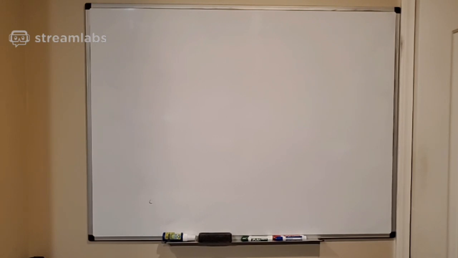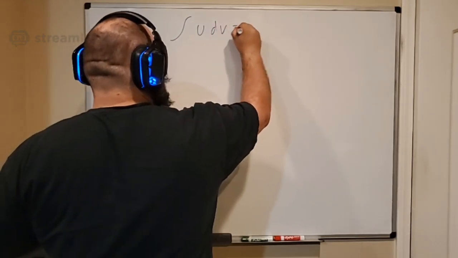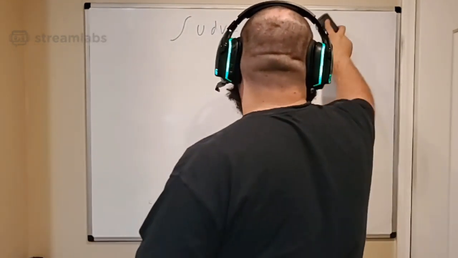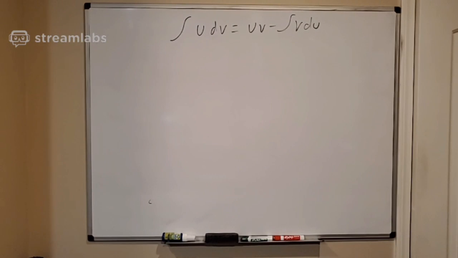So just remember that formula. Go ahead, Riddick. Will you do number 1 so I remember how to integrate by parts? Okay. Do you remember the formula? You have the integral of u dv. So we have our formula for integration by parts, which is the integral of u dv is equal to uv minus the integral of v du. So that is the basic one.